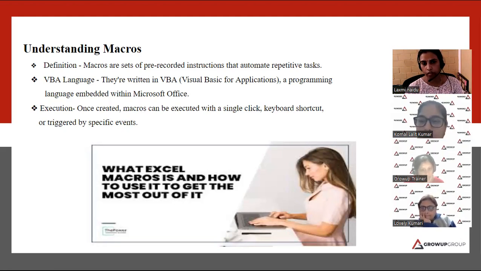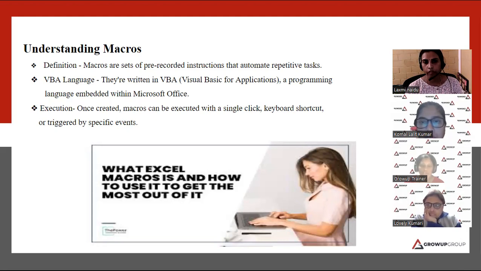Let's say, for example, I have done the VLOOKUP and HLOOKUP formula for my data, right? If I have to create a macro for this, I just go to Excel and record the formula, saying these are the steps that I need, please do it. That will be written in VBA, a programming language, and it automatically picks up the data. Let's say as a human being, I'm taking 15 minutes to do this data. In macro, it will be done within 3 to 4 seconds. So that is the fastest thing. The macro does it in a very small fraction of a second, and it is very accurate. We can save a lot of time, and simultaneously I can focus on other things also.